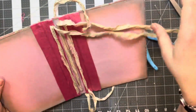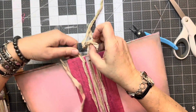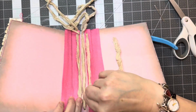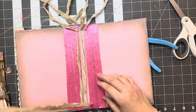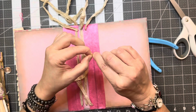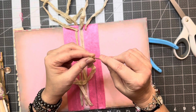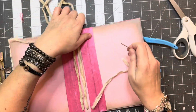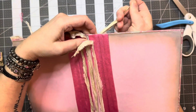Okay, what do we got here? So these are going to tie here. These are going to tie here. And I'm going to go ahead and take this out of here, and I'm just going to pull it down a little bit. And then I'm going to thread this needle again so I can put it through there. I suppose if you don't have a needle and thread, you could make a bigger hole, and then you wouldn't necessarily need a needle.